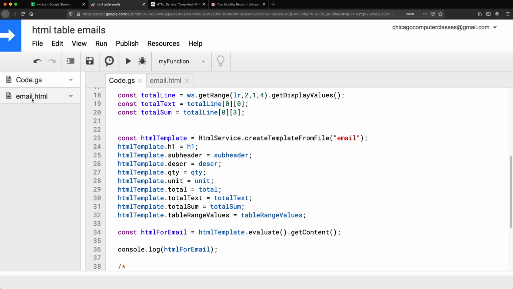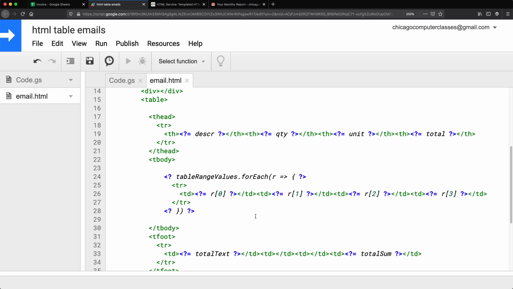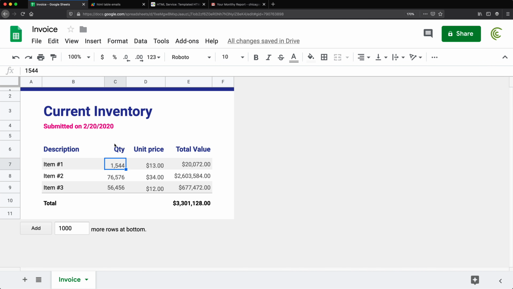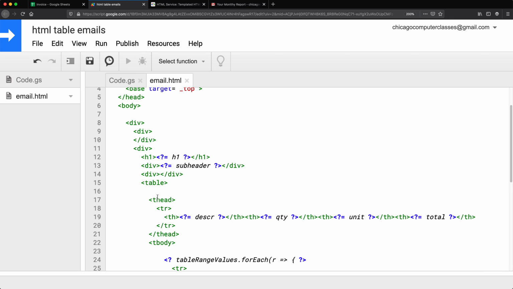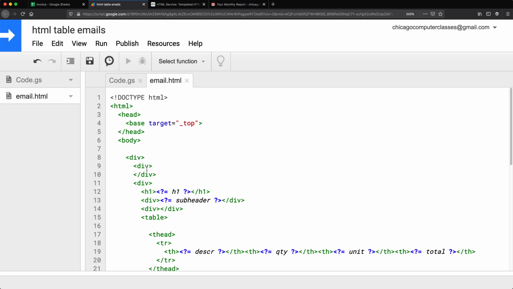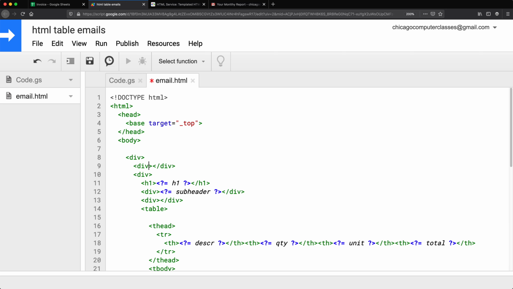So let's go back to our HTML and try to do a little bit of CSS. So one thing I want to do, kind of this line on top. That line is going to be for me this div. And because we're dealing with emails, I'm going to do some inline styles here. You definitely don't want to do this if you're actually creating some other HTML. We'll set a height. That's good enough for that.